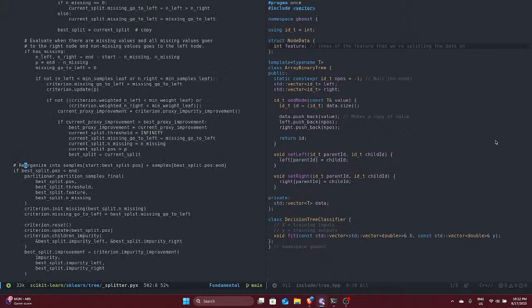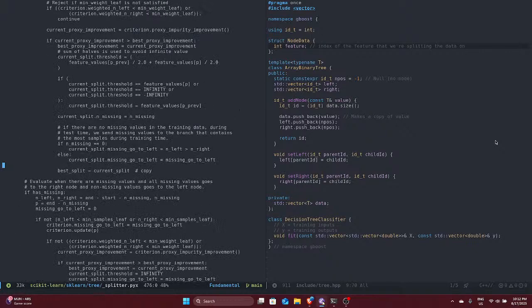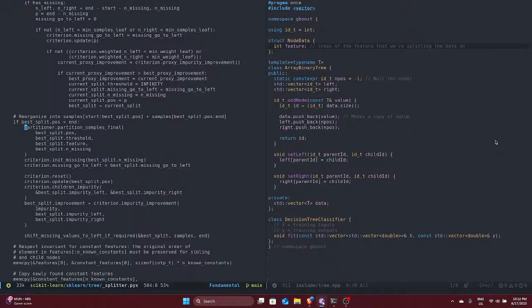Yeah, so this loop determines the best split, and then when the loop finishes, this does something for missing values. We're not interested. And this is if we're not done, I guess.